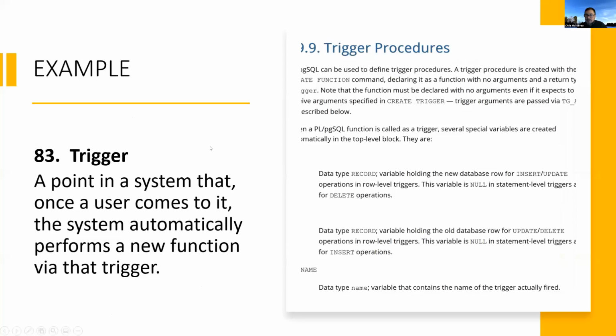The trigger. This is trigger procedures. It's a point in the system that the user gets to, and it performs a new function via the trigger. It's a feedback function. It's a layer of sophistication that you want to start looking for. It's also kind of techy. And as a chief academic officer and teaching and learning guy, I needed to pull my compatriot over from IT and say, help. Let's talk the same talk, and let's make sure that I'm clear on what we're talking about, and then make sure that you have the counterpart in that thought process on the technology side, so that we can start moving these things forward.